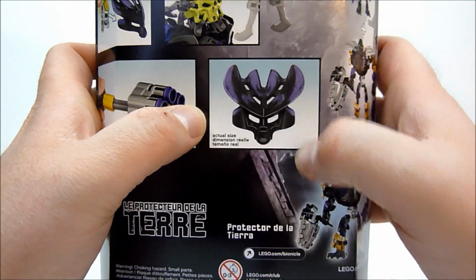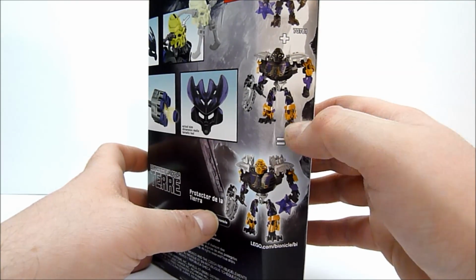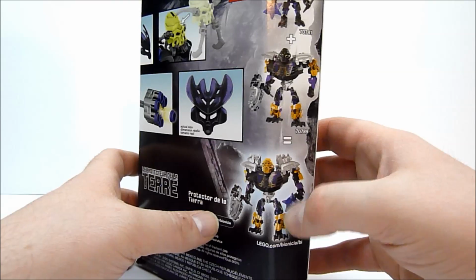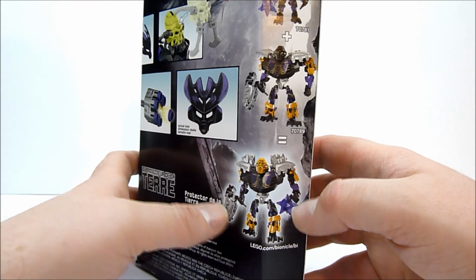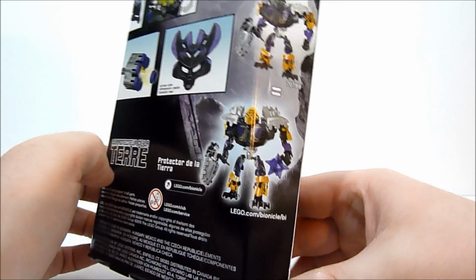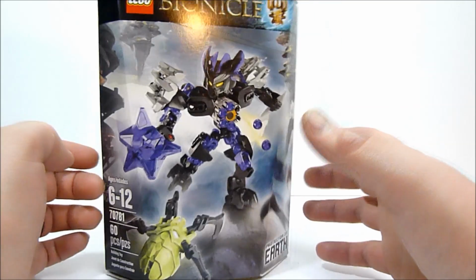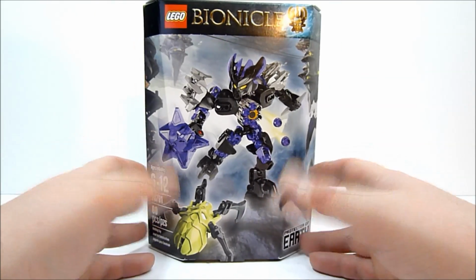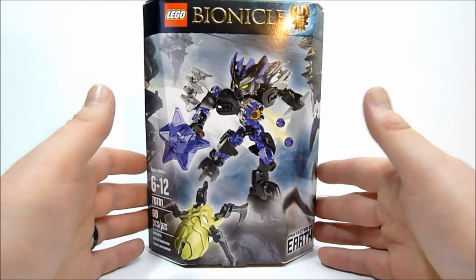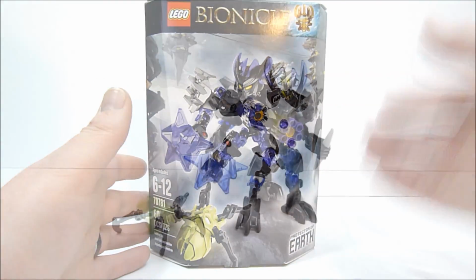He's got a pretty cool looking helmet, and you can of course attach him to your Earth Toa and kind of bulk him up with the morning star weapon and big spiky shoulder pads and things like that. I imagine you could probably add these parts to any Toa, so I may just add these to the Fire Toa and see how that goes. But I'm basically just going to get this guy open, put together, and we'll check him out in just a moment.